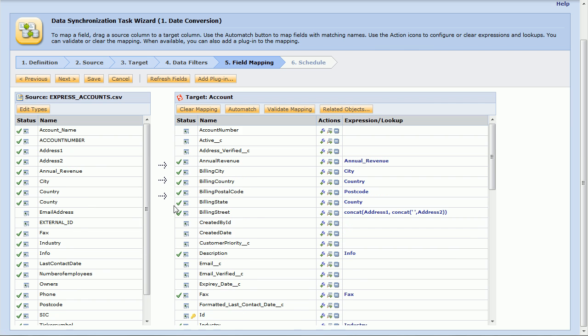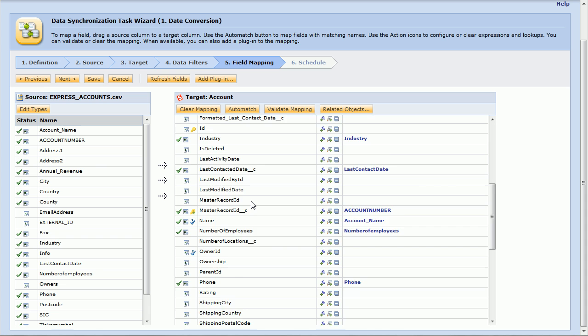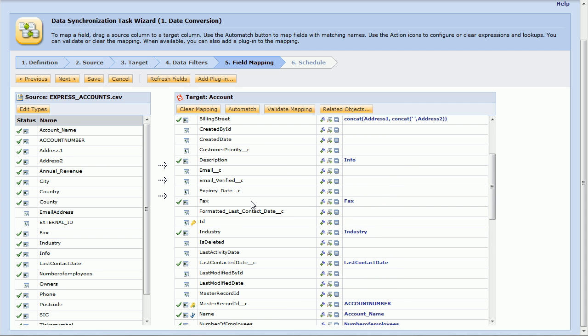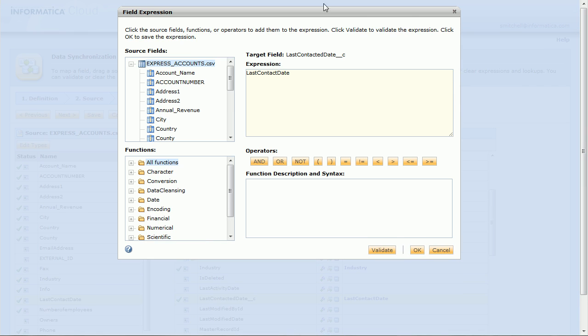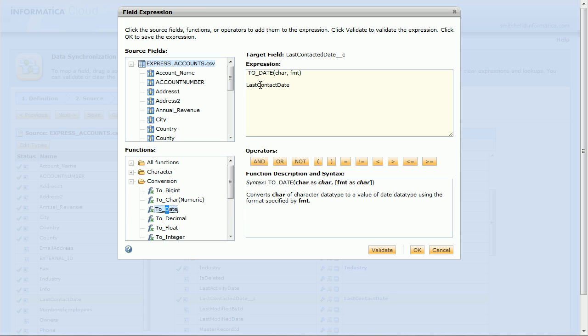Okay, now we can start playing with this inside our expression editor. Now, to access an expression editor, all you need to do is drag the field into the actual target, and then once you've got the field there, you can just click on the target value and the expression editor will pop up. Now the specific expression that we're going to be using today is first going to be toDate. Now you can find this expression by navigating on the function screen on the left hand side, and if we look at conversion and we look at toDate, we will then get toDate placed into the editor window, and then we'll get a short description of how to use that function.